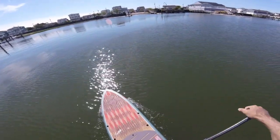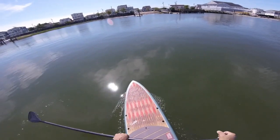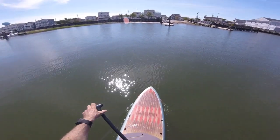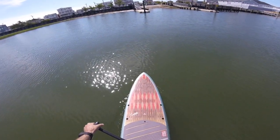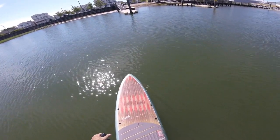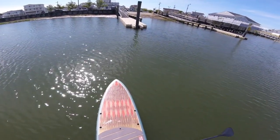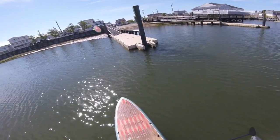As I approach this dock that I'm going to exit the water from, I'm going to come in nice and slow, go down to my knees, and then walk out onto the dock. If I wanted to use the ramp, I'm going to come up on my knees. As soon as I see that I'm in about knee-deep water, step off the board on one side and just walk it. Ramps can be slippery. Anywhere that there's a chance for algae growth, just be careful that you don't slip.